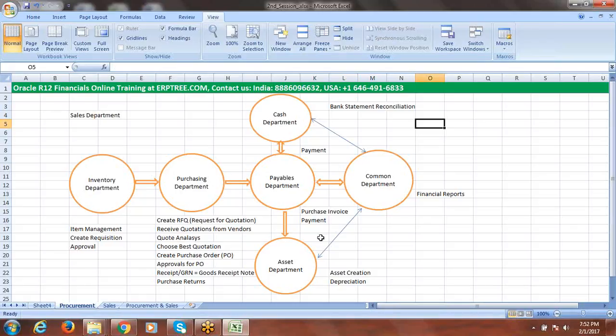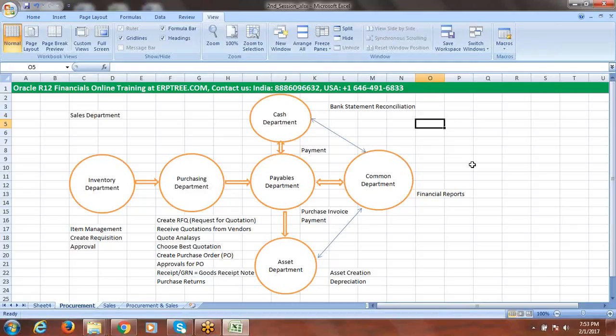Finally, all the departments will be sharing their information with the common department, so that the complete data, all these primary key related records, will be available in the common department. Across all these activities, whatever report you want to generate, you can generate in the common department. Does anyone have any question on this process we just discussed? You can raise your points so that we can discuss.